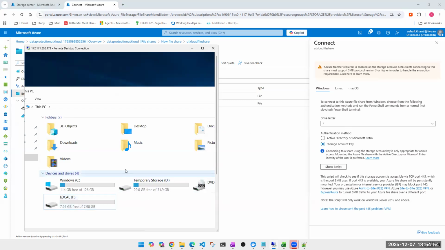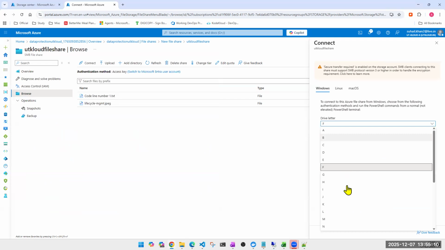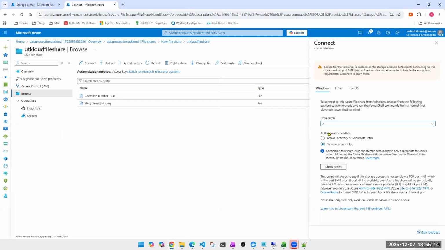Unnecessary. It may appear here, but without a drive letter, then you'll have to do troubleshooting, etc. So it's the best idea that you make sure that you know which drive is free here. I hope all of you know about the drive now. Right, 26 letters we will have. So I'll simply take anything. Let's say this is Azure file share. So I'll take A.